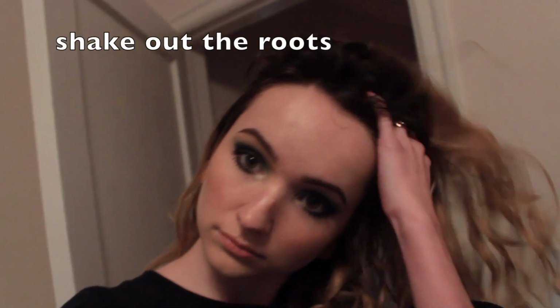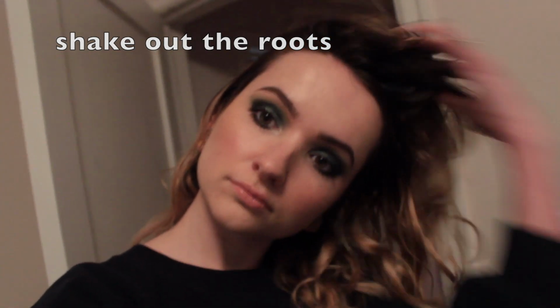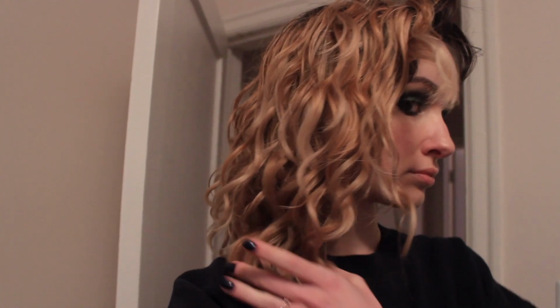So again, this is what my hair looks like. I have some clips that I'm going to insert now of what my hair looks like after it's been completely dry. It takes my hair about 5 or 6 hours, honestly, to fully dry. My hair takes a long time. It's a lot thicker than it looks, but this is the finished product after my hair had a chance to dry. Again, it doesn't give me the most definition, but I am mainly looking for a frizz-free result on day 1. On day 2, if I want to refresh it, that's when I'll go in with this other product that is specifically a curl defining product. So again, I'll link that video down below if you want to see how I refresh my curls.